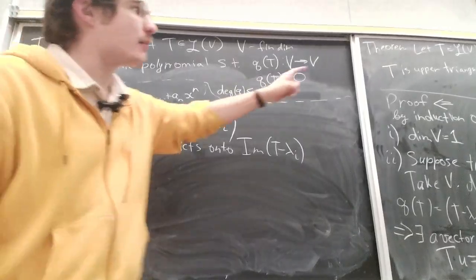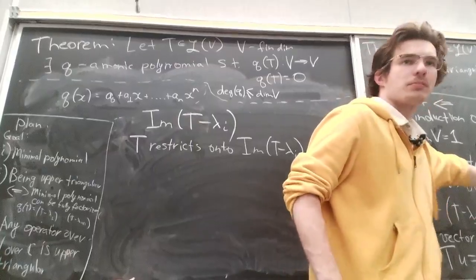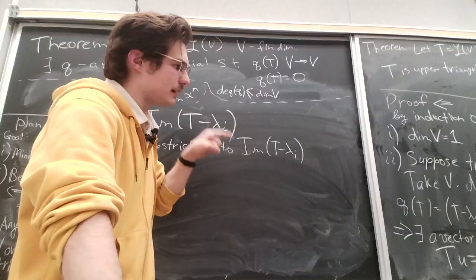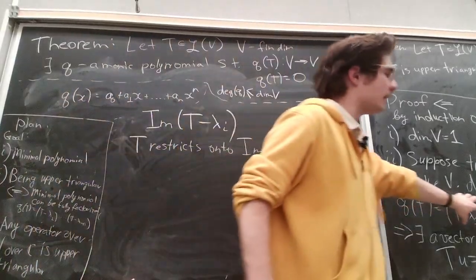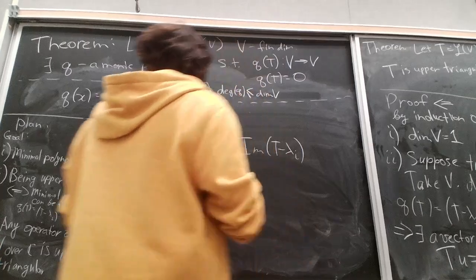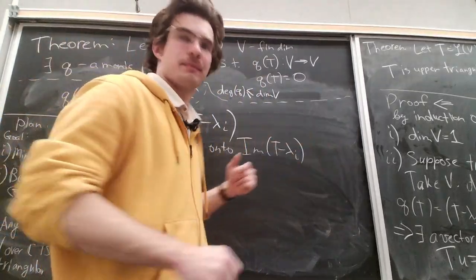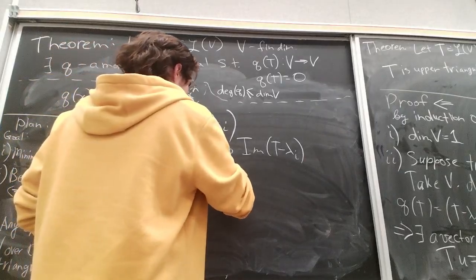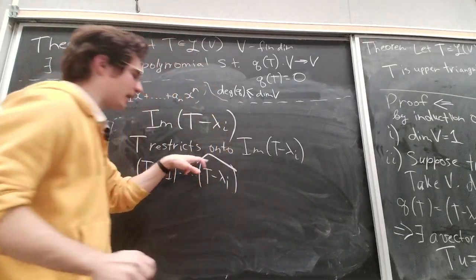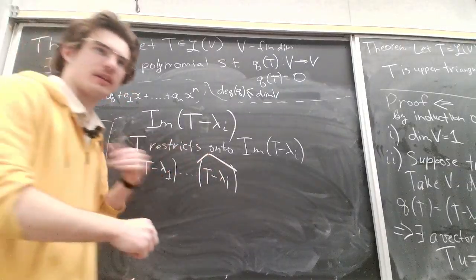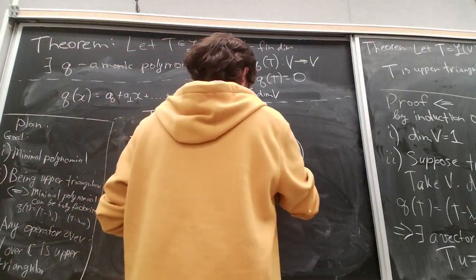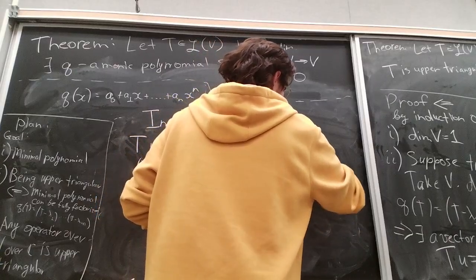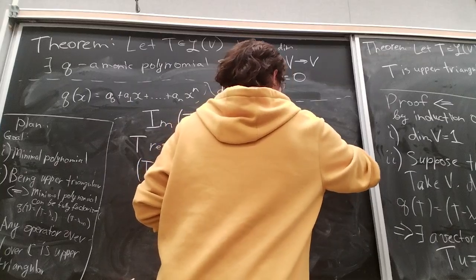Well, I have this polynomial for this problem, right? And what I can do is take T minus lambda I out of here and look at what's left. So I can look at T minus lambda I, dot, dot, dot, T minus lambda M. If I put a hat on a term, that means it's not there, you remove it. Okay. And suppose I apply it to a vector u, where u is in the image of T minus lambda I.